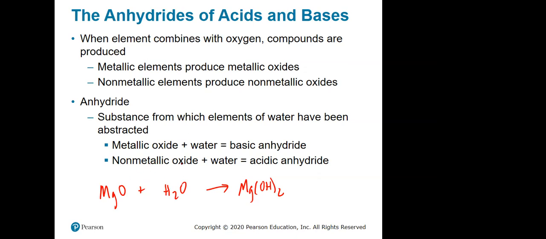If I have a non-metallic oxide, something like sulfur trioxide, and I put it in the presence of water, it will end up giving me an acid substance, in this case, sulfuric acid. The big takeaway is that if I have a substance that is one element with oxygen, I can determine its acidic or basic character based upon whether it is a metallic oxide or a non-metallic oxide.